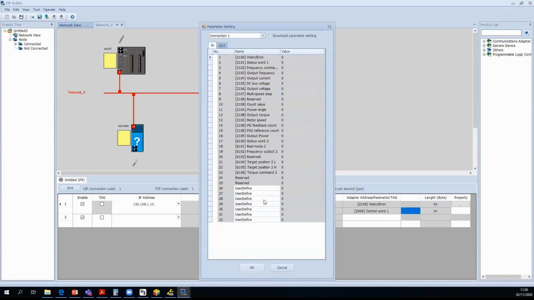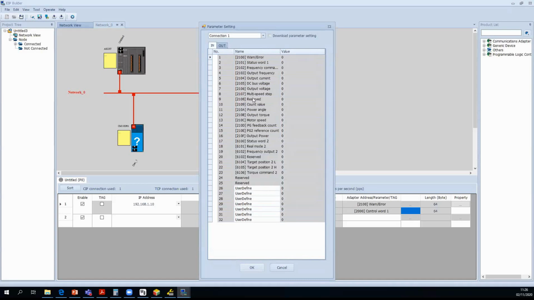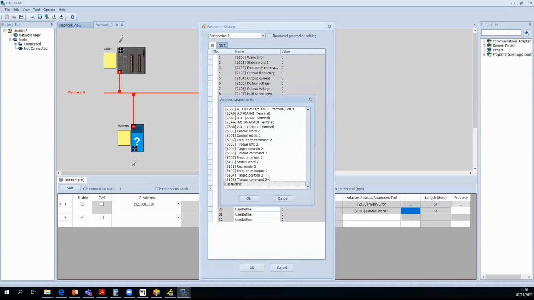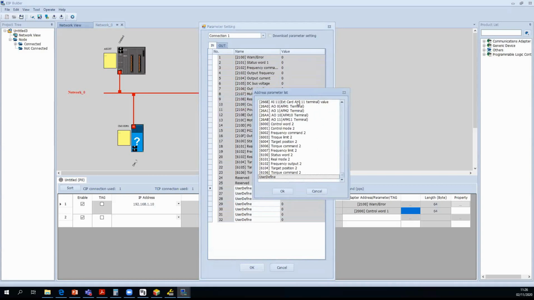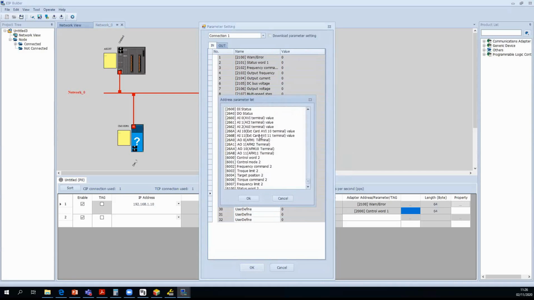And keep in mind that this is cyclic reading and cyclic writing here. So I will just get two more registers, which are not in the default list. I will look for 222C and 222D. So this will be the motor's actual position.